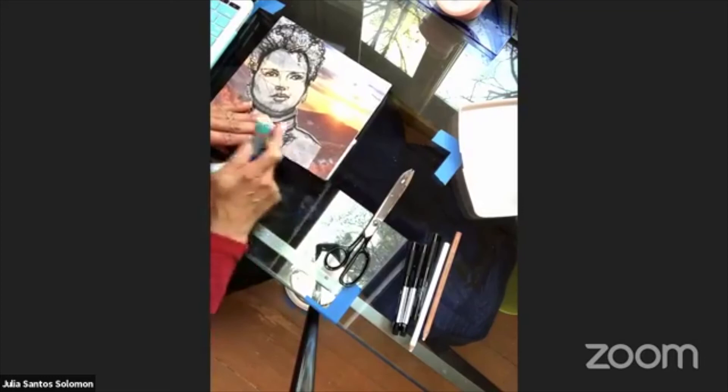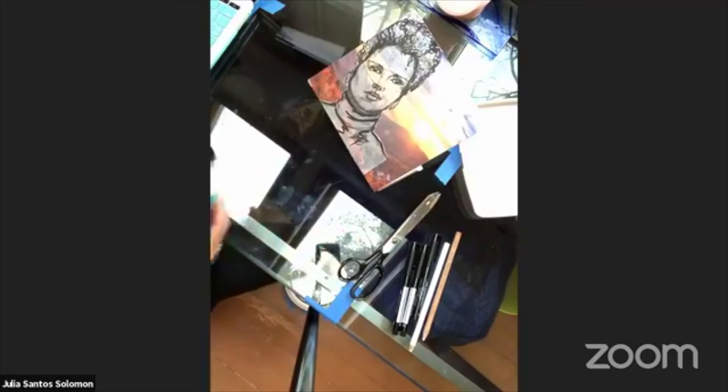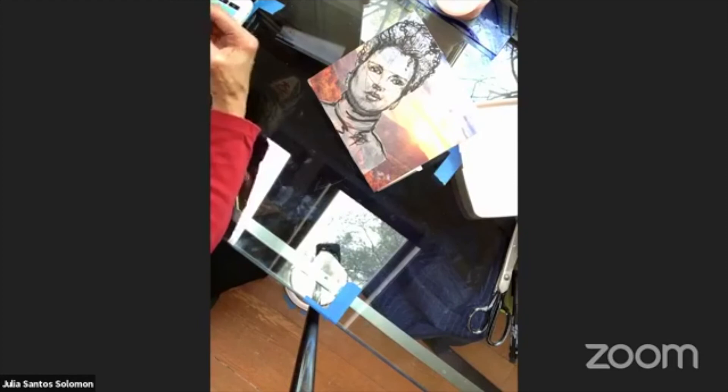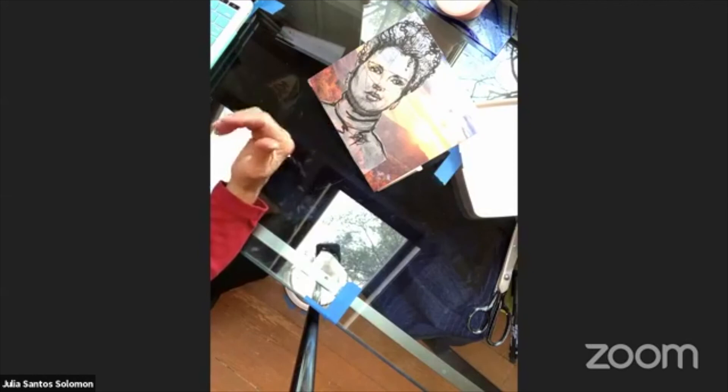I remember I had an art teacher one time and they always said, draw what you see and not what you know. And it was always a process of drawing things over and over again until it was like drawing what I saw. Getting out of your own way when you're drawing is really important — which is what draw what you see is about. You're not going to get fussy about it. I can look at this and say that really doesn't look like me, but I'm not going to suffer over it. I'm hoping that one I do where I'm not talking and looking at the camera will look more like me.